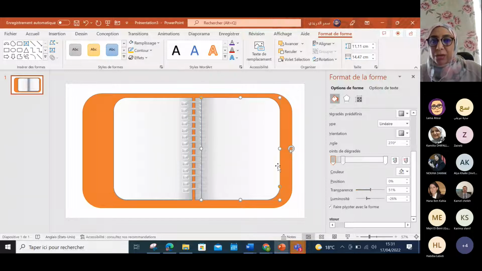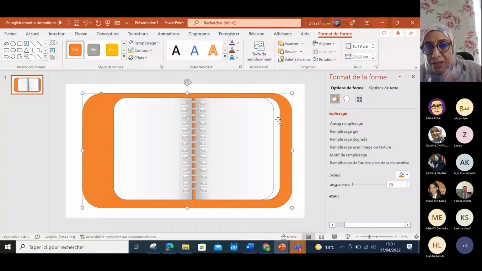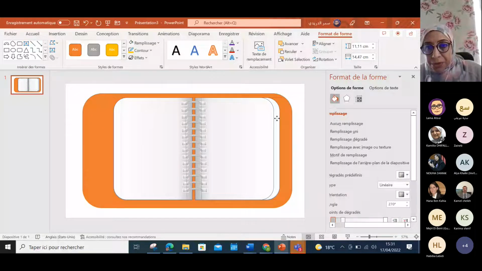And then we can move it backward. Sorry, backward, not forward. And repeat doing that. So here you can see we have this effect of having another page here.